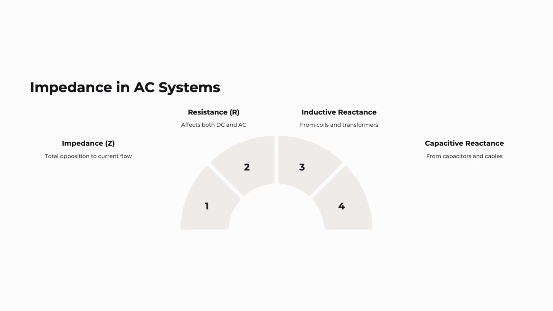The key difference is that resistance affects DC and AC equally. Impedance only matters with AC, and that includes audio signals, video signals, and power in AV systems. Understanding resistance and impedance is critical when sizing cables, choosing amps, or troubleshooting why a signal gets distorted over long runs. Too much impedance and your signal might never make it to the other end and get distorted along the way.